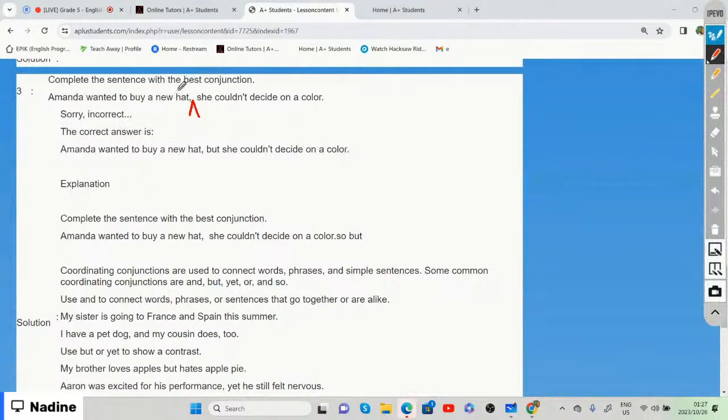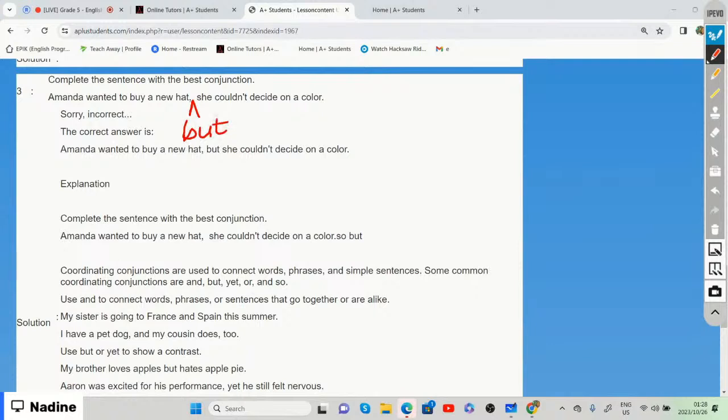Is it and, but, yet, or so? Amanda wanted to buy a new hat. She couldn't decide on a color. So we can then say, but she couldn't decide on a color, right?